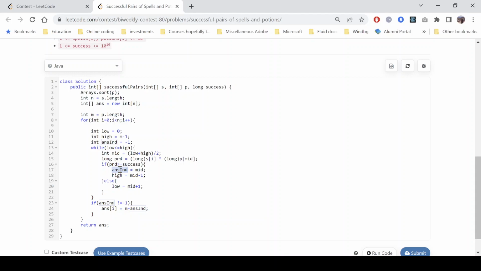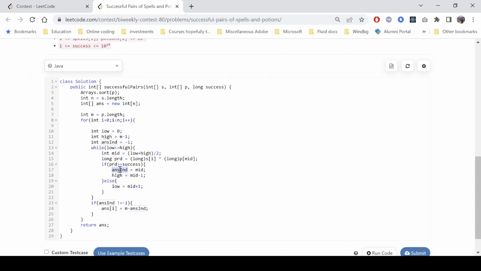Finally, after this binary search loop is done, we check if our index is not equal to minus 1, which means we were able to find an index making a valid pair. So all we do is calculate how many elements we have. It comes out to be m minus answer index, because suppose in total we have 5 elements, and if the second index is making a valid pair, how many indices will make a valid pair?